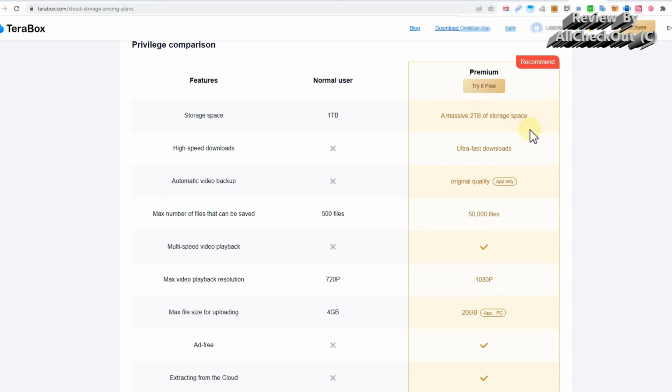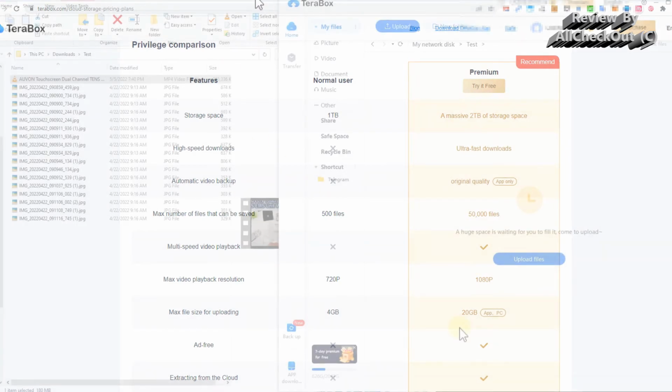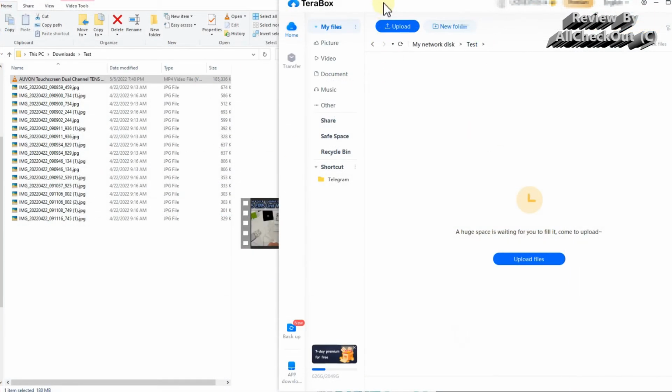If you accidentally try to upload more, there's zero risk of a high charge for overage, and this could happen with a lot of cloud services. You have to be really careful, and so this solves this very nicely. We can already try and see this Windows client. This is something you will also get for free: the Windows client.